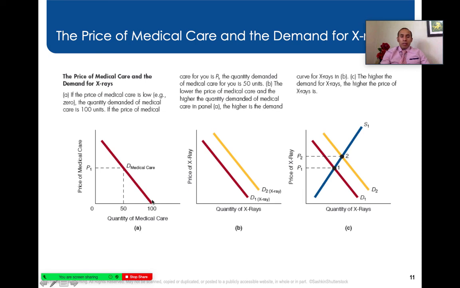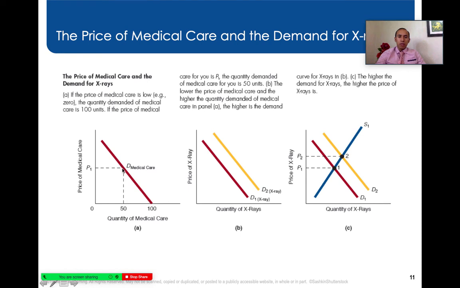With high quantity demanded, when there's high demand of Medi-Cal and healthcare services, the demand for X rates here is going to increase and shift. The demand increases and shifts to the right. It increases with high quantity demanded and with high demand of healthcare. This in turn affects the equilibrium market for X rates. X rates is one of the most important services offered in the medical field. You have the supply of X rates through the technology and X-ray rooms, and the demand for X rates. At P1, during equilibrium 1, at a price of 1, 50 consumers are demanding X rates.